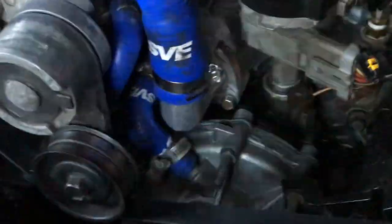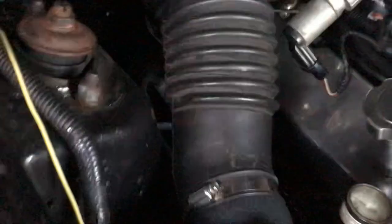And I want you to go get your timing light and try this on your own. Your timing light will cost less than you taking it to a shop. Okay, everything's out of the way. Also, your throttle position sensor. I'll show you a little bit about that before I get started. It's another thing you can adjust.